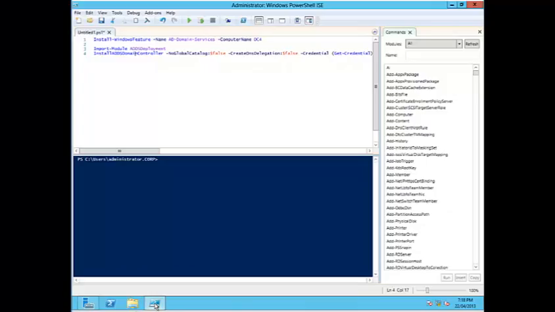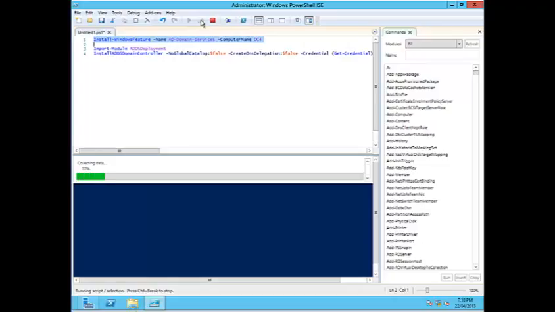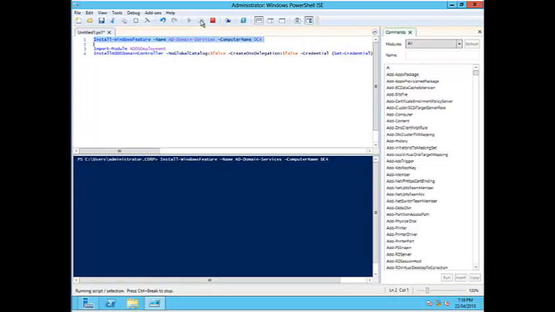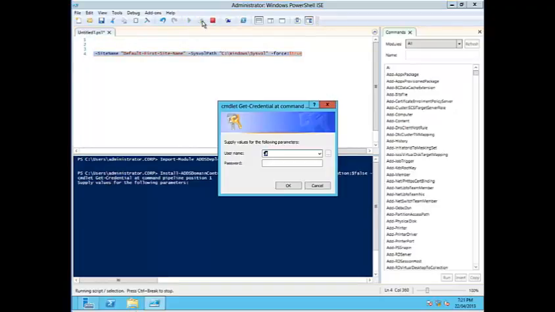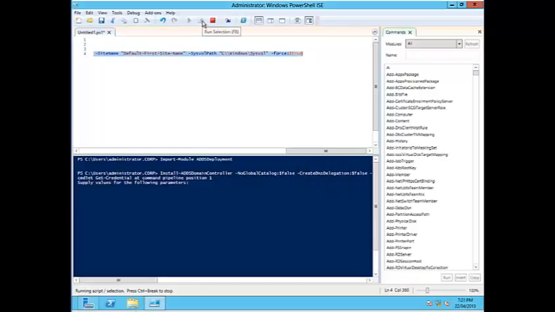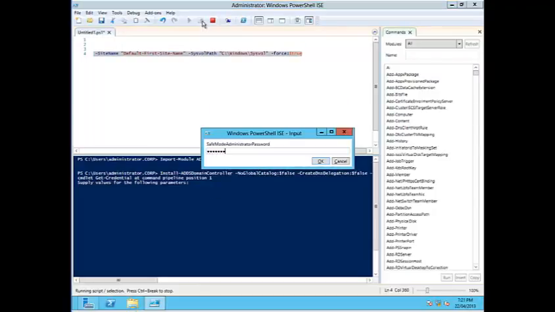Now that our forest is at a level of Windows Server 2012 and we have nothing but Windows Server 2012 DCs left, let's add a new domain controller using PowerShell rather than the wizard. As you can see, we can execute an Install-WindowsFeature commandlet here, which will then go and install the Active Directory Domain Services binaries on our DC4 machine. Once this is complete, we can execute the Install-ADDSDomainController script. It will ask us to authenticate and will also ask us for any information required at runtime, such as the Directory Services Restore Mode password.